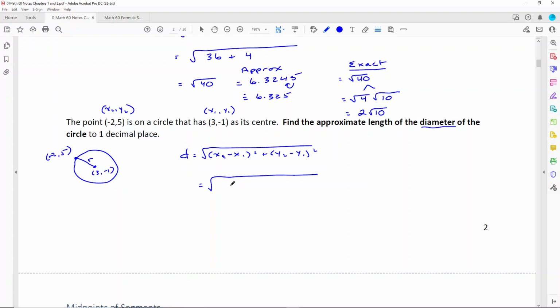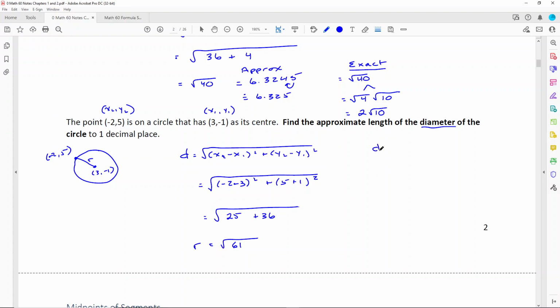So for me, I'm going to go -2 minus 3 all squared plus 5 minus 1 all squared. So instead of putting minus -1, I often just go minus and make a plus out of it. And now I'm going to simplify. So -2 minus 3 is -5 squared is 25. 5 plus 1 is 6 squared is 36. 25 plus 36, I feel like I can do, but I make so many mistakes in videos because I don't just plug it in. But I get square root of 61. Okay. So this is the distance, not diameter. This is the distance between these 2 points, which is my radius.